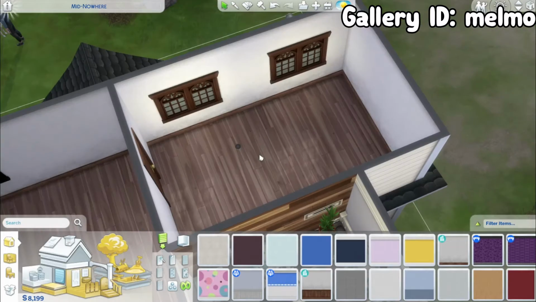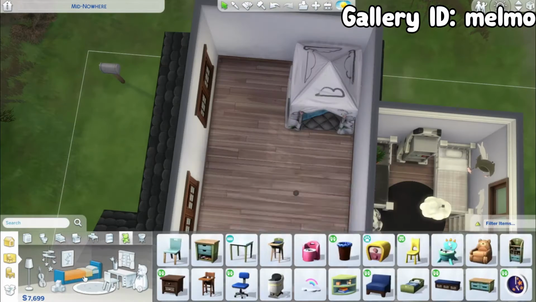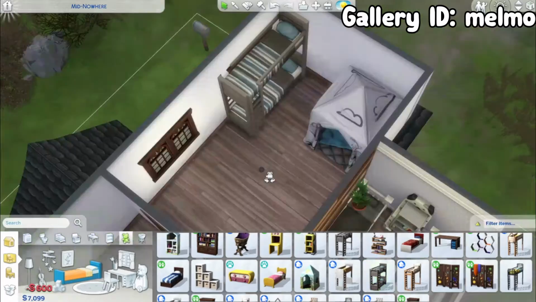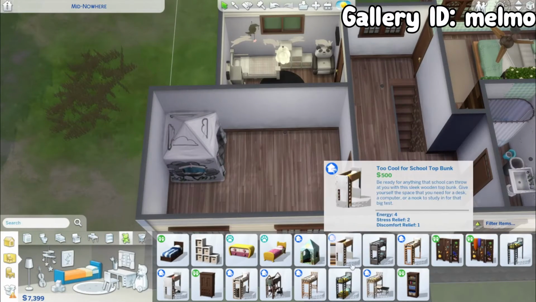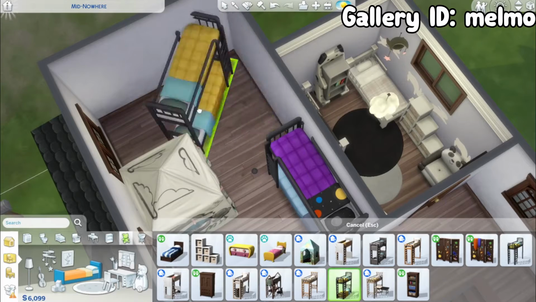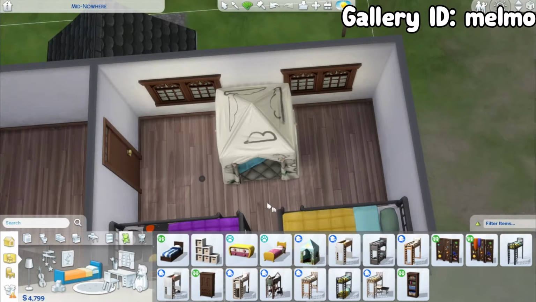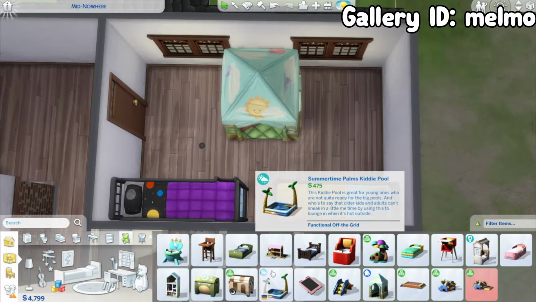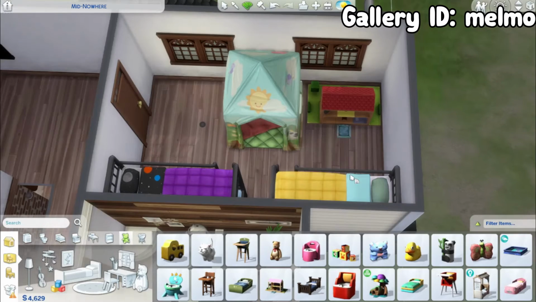But I try to build. I have a couple of tiny home starter houses on my gallery, if you're interested in that type of stuff. But this room, I knew I wanted that tent in there, so that was kind of the first thing I built this room around. And I like the idea of having 2 bunk beds just as a big kid room for fun.